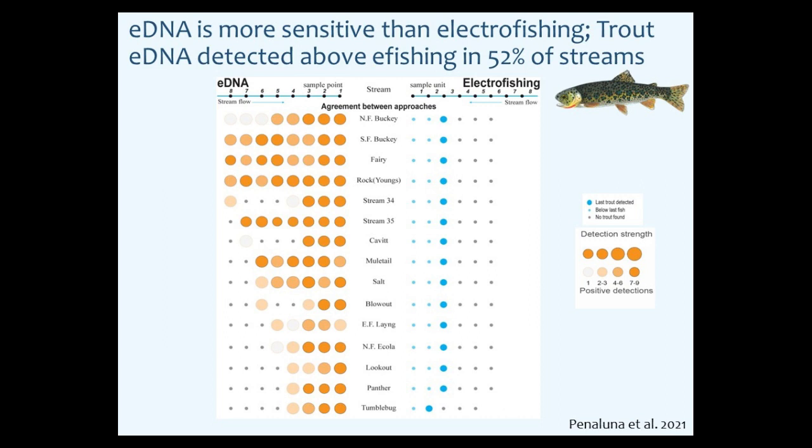The bigger the bubble, the greater the strength of the signal in the lab, essentially saying there was more DNA in that sample. And then you're able to see, in the color orange, how dark or light it is, how many detections there were. In this one we did 9 different replicates.